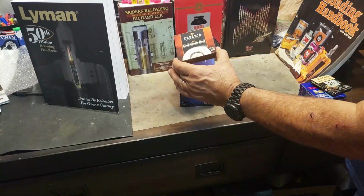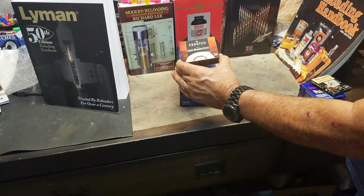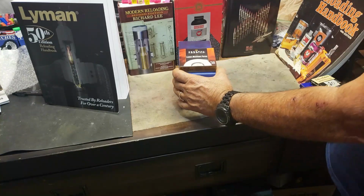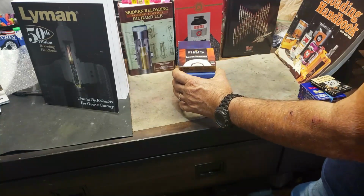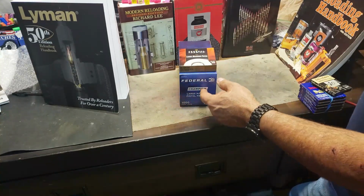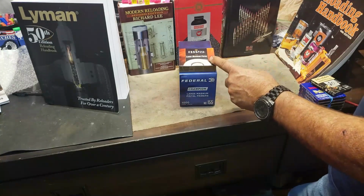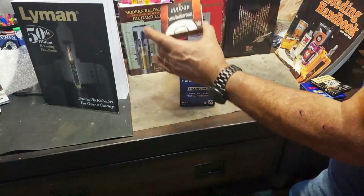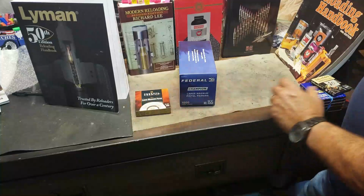And these are some that I found about a year ago, at the beginning of the scam, the plan, the whatever pandemic or whatever you want to call it. I found them then, and I got like 4 boxes of them. That's all they had, and I'm glad I did because that's my last ones.